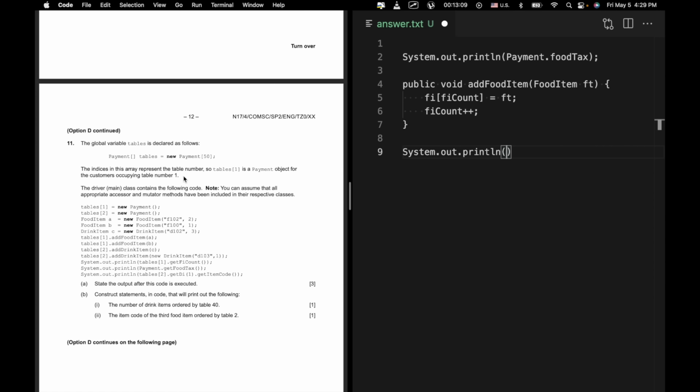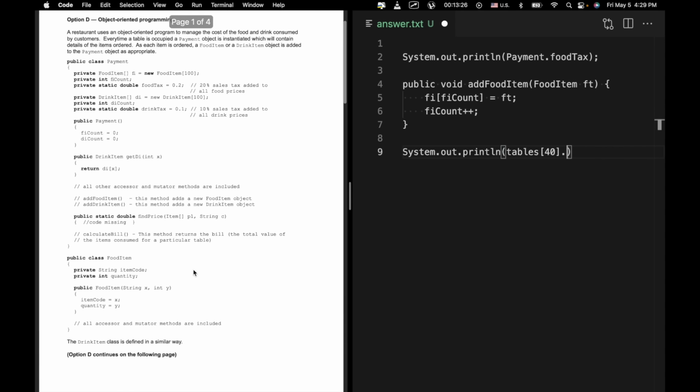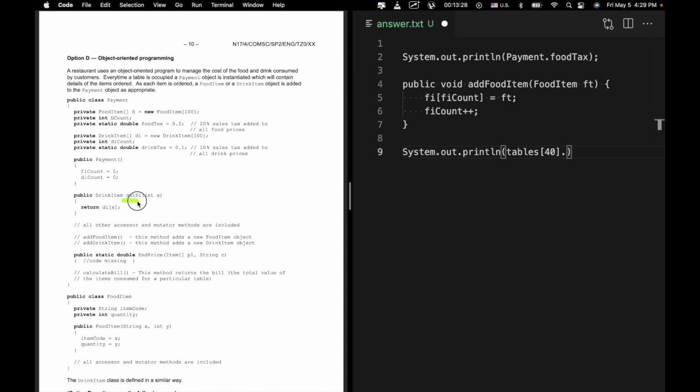So right here it says that tables 1 is for customers occupying table number 1. So for table 40, that means we're going to have tables 40. And we want to get the number of drinks. If we go back up here, we had a getDie. So that's just getting a specific drink. But we have an add food item, and add drink item.